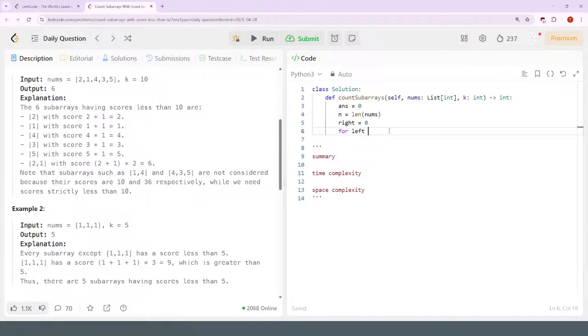For every left in range n, the right one will extend outwards. So I think it should be something like a while loop.